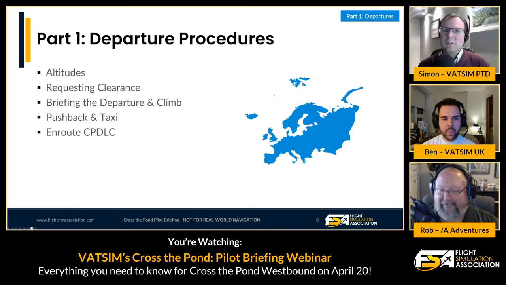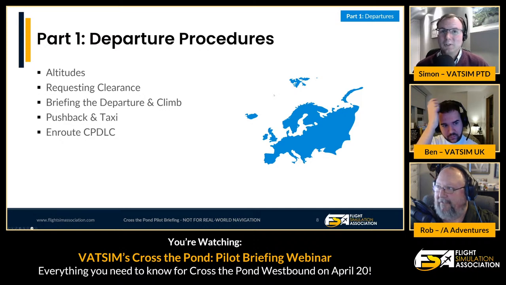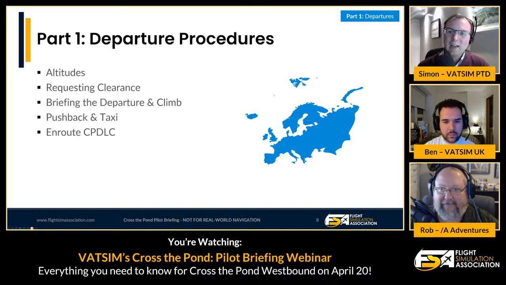So we'll start by talking about transition altitude. Now, if you're familiar with flying mainly in the US, the biggest difference that you'll find outside the US is that transition level varies, not even country to country, but even airport to airport. It could be as low as 3,000 feet. It could be as high as 11,000 feet in some places. The key thing to know is that it will always be on the chart.